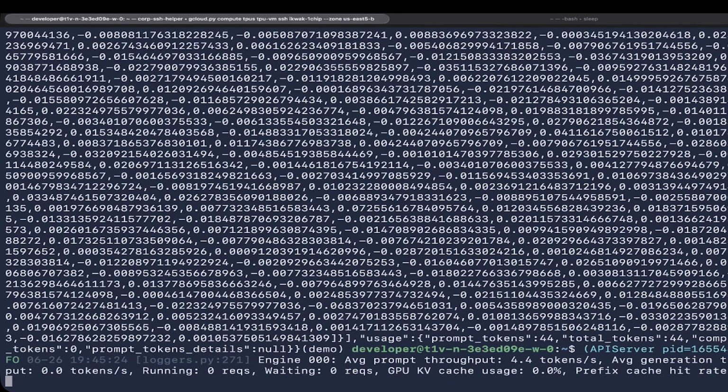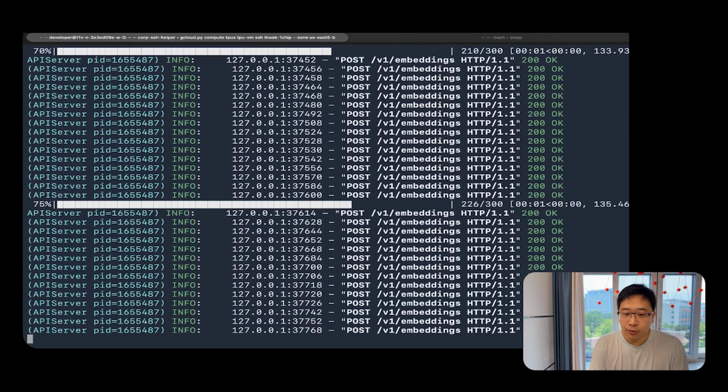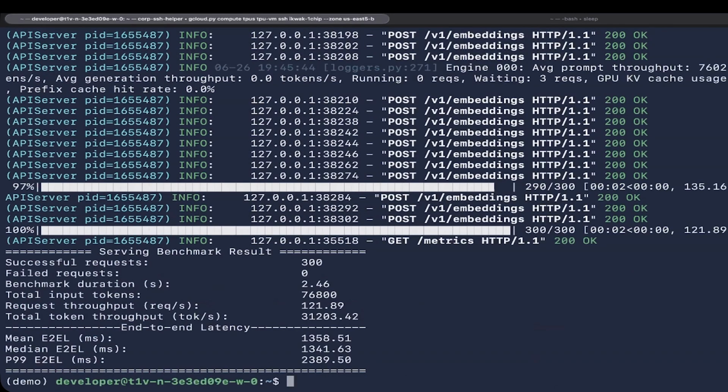To see how it performs under load, we will run another vLLM server benchmark. We can now see the vLLM benchmark result with this sample. The performance metrics include benchmark duration, request throughput, token throughput, and latencies. To recap, we just took an enterprise-grade embedding model deployed on Google Cloud TPU with the vLLM framework in just a few commands. We verified its accuracy and showed its amazing performance with high throughput and low latencies.